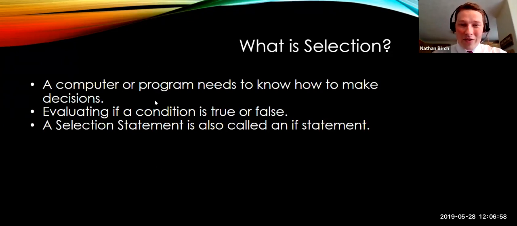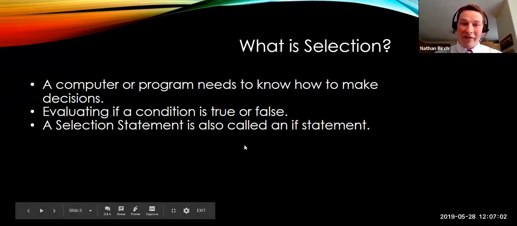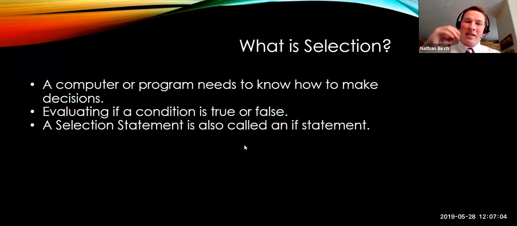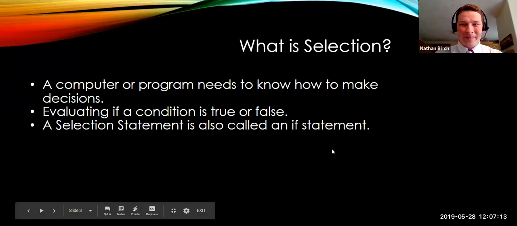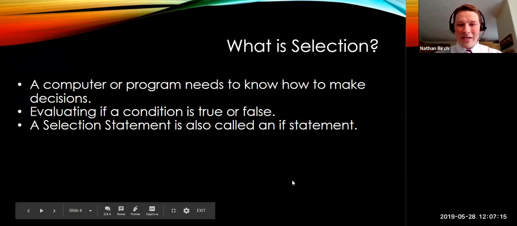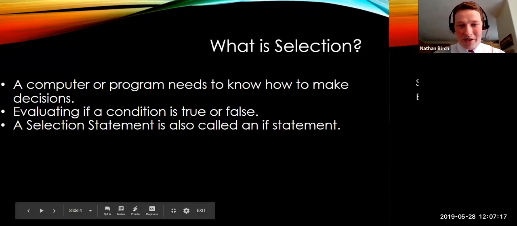So in JavaScript, it's very similar. You can have an if statement, and if the condition equates to true, then a certain block of code will be executed. Else, if that condition is false, then I can have a separate block of code to be executed in that case. So we are going to be using a lot of relational operators.